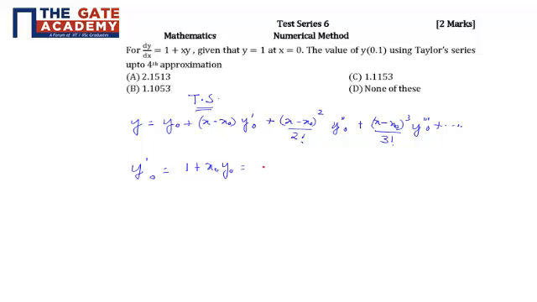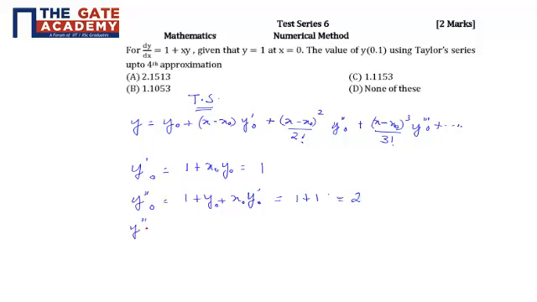that is nothing but, x0 is given to be 0 and y0 is given to be 1. We have this to be equal to 1. Now y double dash of 0 would be, taking one more derivative of this, 1 plus y plus x of y dash. So if we take the 0 here, we have all of this to be 0, so this would be 1 plus 1, this again would be 0, so it would be simply 2.